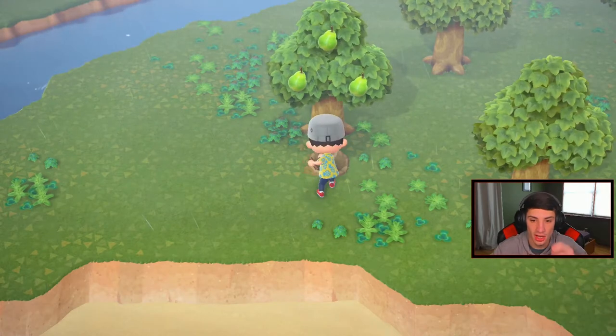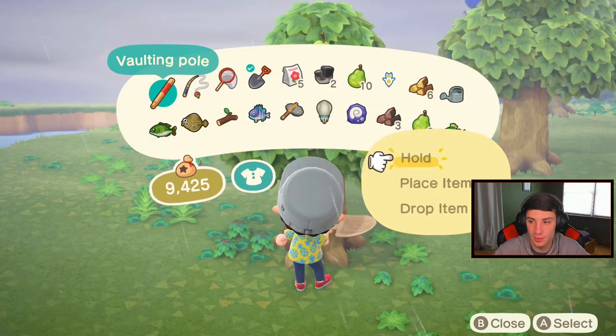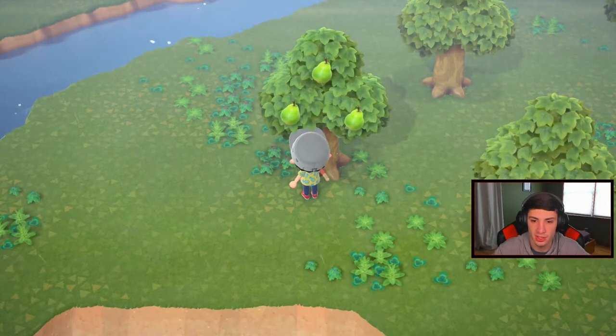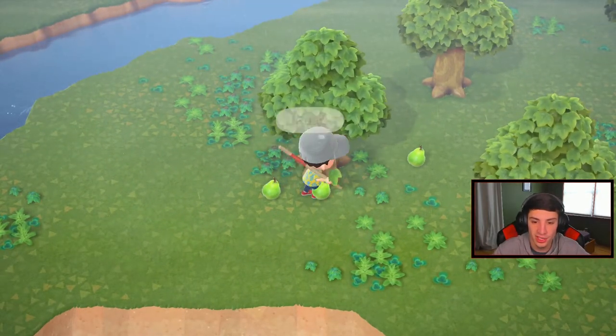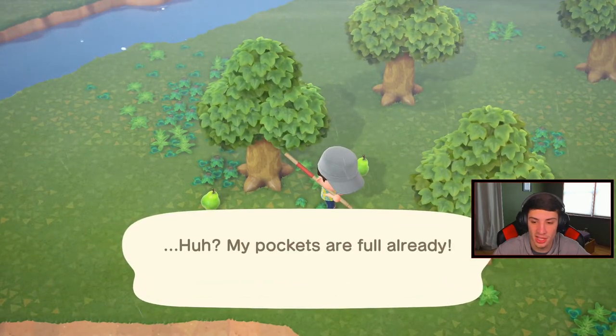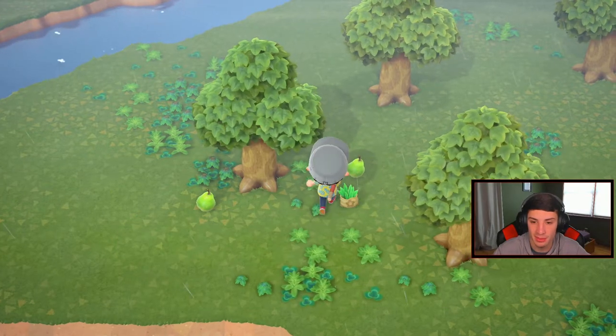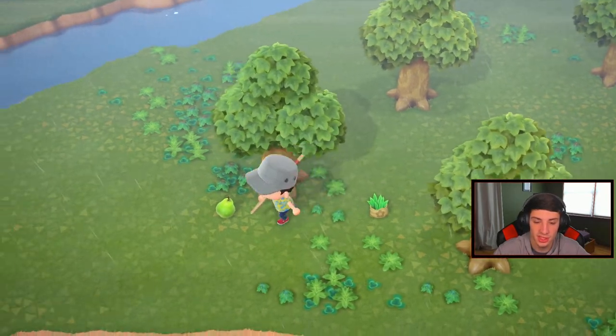Wonderful, wonderful. All right, so what we're going to do now is actually bring out our pole vault. I'm going to shake down the street to grab these pears. Shout out to all the pears. Give them all to me. Oh, no, I'm out of stuff. I'm going to drop that. Should I swap for something? Nah, dude, that was a weed that we picked up. I'll pick up the pears, though. Give me your pears. Come here, buddy.